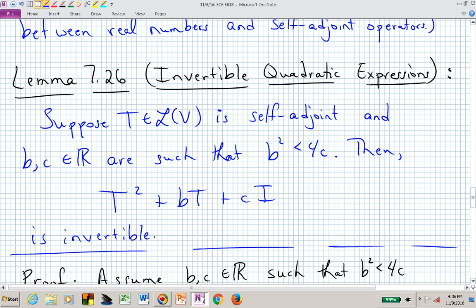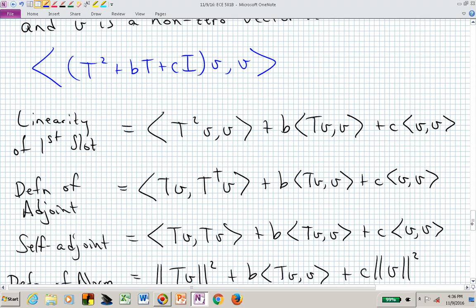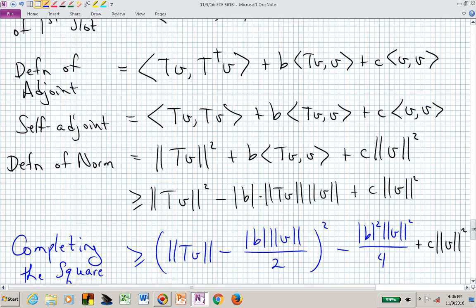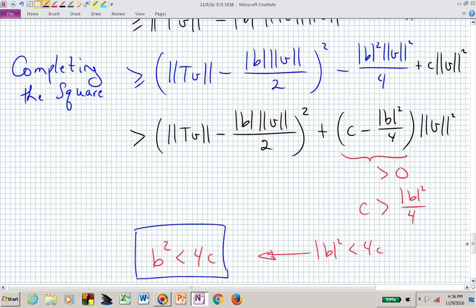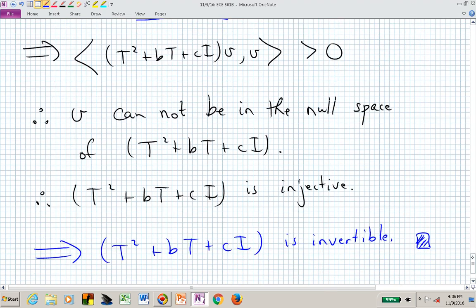We said given T is self-adjoint, and we used that self-adjoint property in one of these steps in our proof. We used the property of b squared being less than 4c in the last step, and then we simply had to remember what we're seeing when we have some map operating on a generic vector, inner product with that same vector being positive. That says that that map operator does not have a non-trivial null space. It has a trivial null space, which is the zero vector, but we assumed v was not the zero vector. We said it was non-zero.